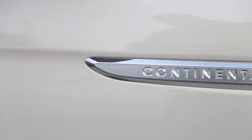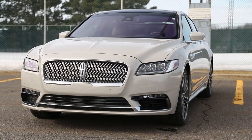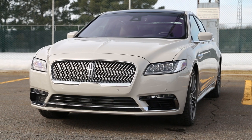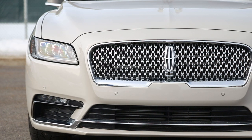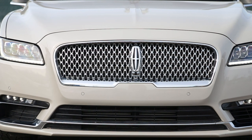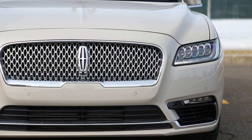But there are some things about the exterior of this car that I want to talk about. I like some of them, and then there are some that, it's not that I dislike them, but it's just something to note. Every time I see a Lincoln sedan, I always assume it's the Continental. The front ends look so similar, but then as I drive by, it's the MKZ, or really what should be the Zephyr. And I'm assuming they'll probably rename that, considering we've got the Nautilus, the Navigator, the Continental, and the Aviator. So we're kind of expecting to see that. But the rest of the car is more or less unique to the Continental.